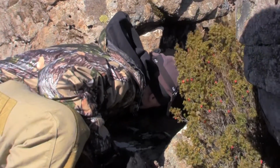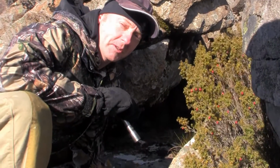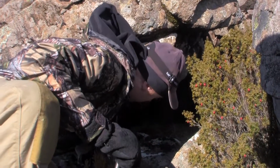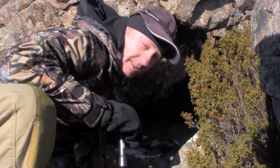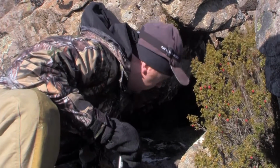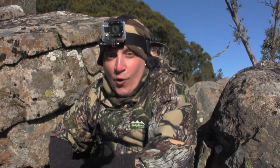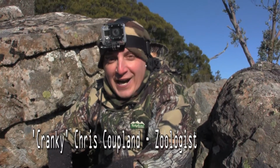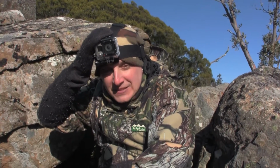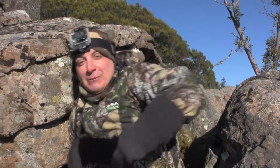So we might spend a little time. We might get a small hobbit-like creature to actually explore this cave. Obviously, I'm far too large and smart to actually explore further. So this is where Chris will probably have to take over with this part of the exploration. So the call was for a hobbit-sized animal to try and explore this. So in we go, I'll GoPro it so that you can see it from my point of view. This won't be my best angle.